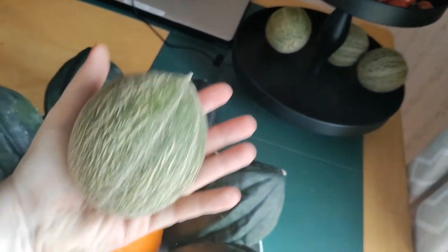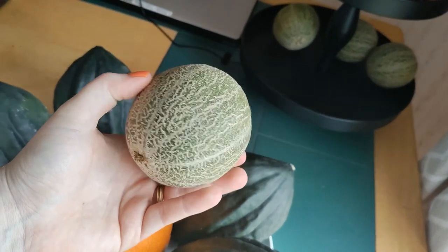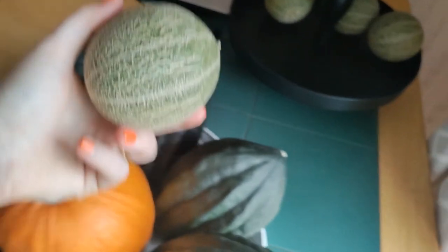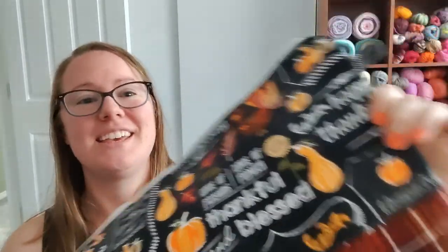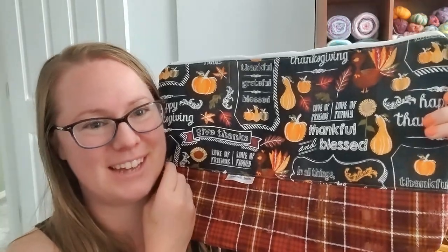We've got lots of squash. Here's the cantaloupe — you can see they're very small, palm-of-the-hand kind of size. The frost wiped out the leaves so there was no way it was going to grow anymore, so we're just eating little mini cantaloupes. More tomatoes and all the great stuff. A reminder — this giveaway is for a sweater-size project bag. It is Thanksgiving themed, sweater size, with a zipper, lined with polka dots, and has a clear pocket.